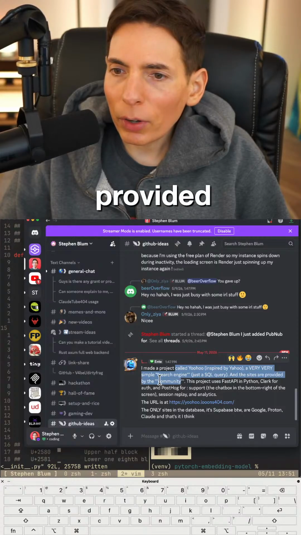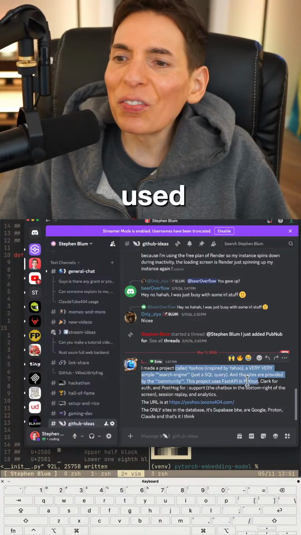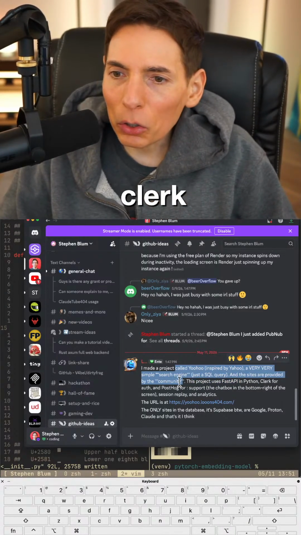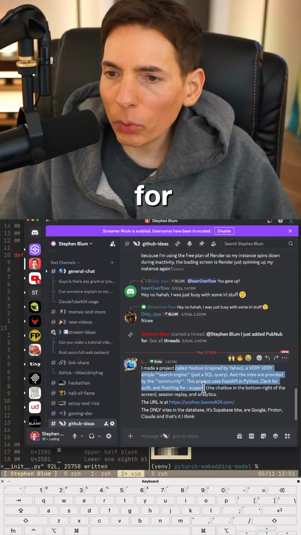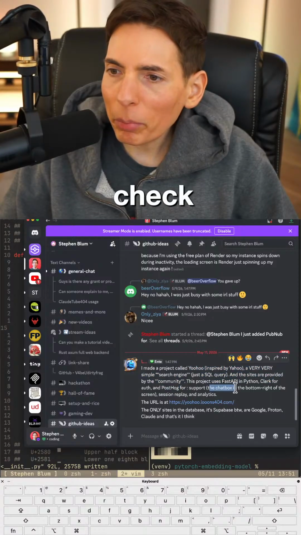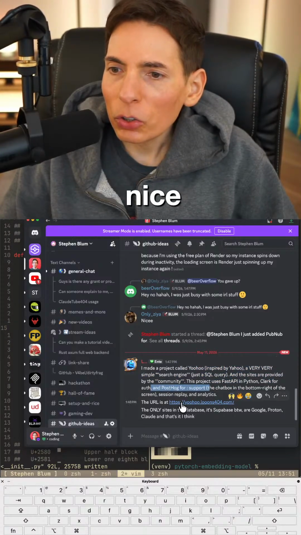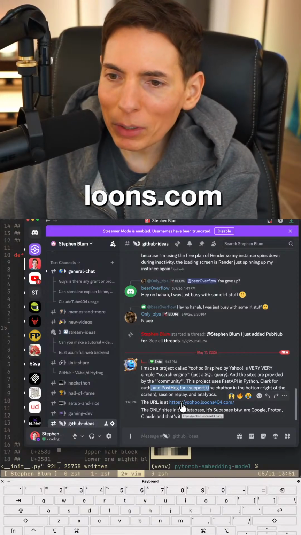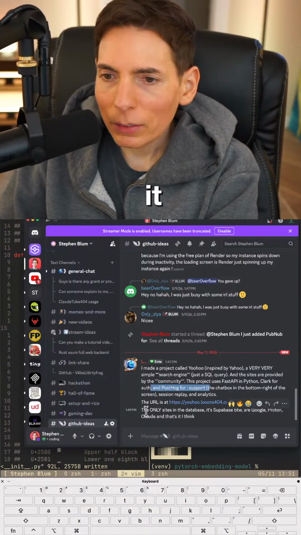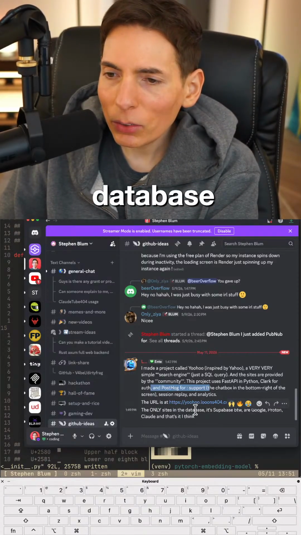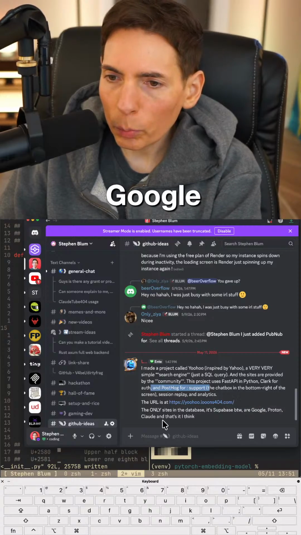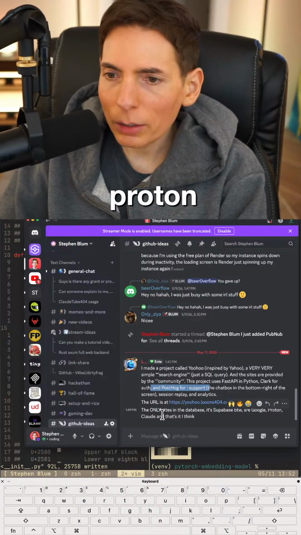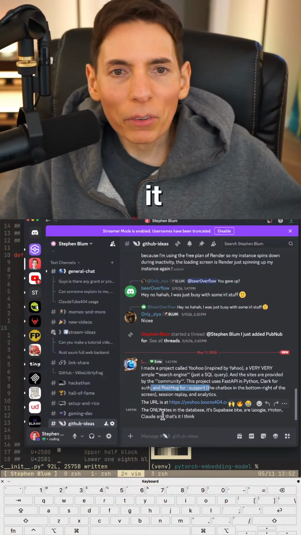The sites are provided by the community. The project uses FastAPI in Python, Clerk for auth, and PostHog for support. The checkbox on the bottom right, nice. Yoohoo.loons.com, nice. All right, let's take a look at it. The only sites in the database are Supabase, Google, Proton, Claude, and I think that's it. Very nice.